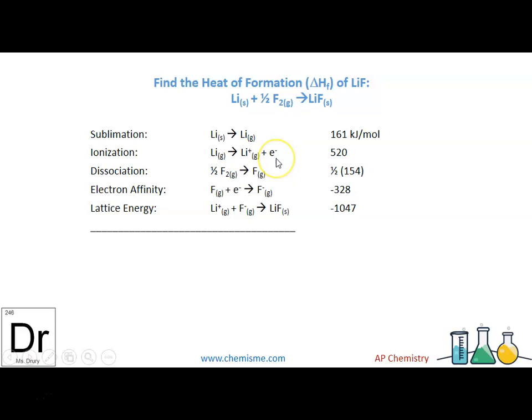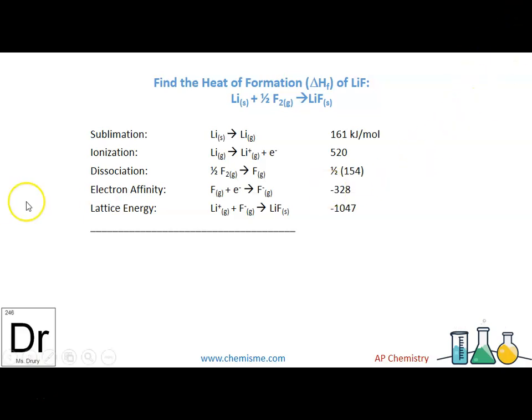So the ionization is removing its electron. But actually, it's ready to bond now, lithium ion gas. Fluorine has a bond between it, so we have to break that bond, and that's a bond energy of 154, but we're only breaking half the amount of bonds in moles because of the half coefficient here. And electron affinity is that 1 fluorine atom has to gain electrons to form an ion. Finally, something that's negative though, right? Negatives show stability, that it can release its energy on its own.